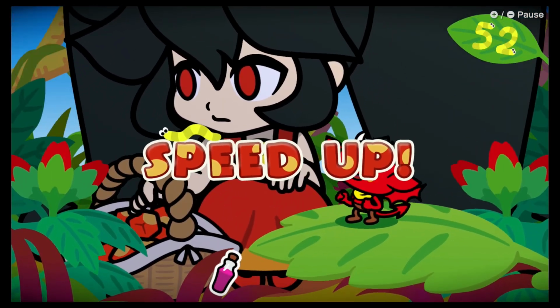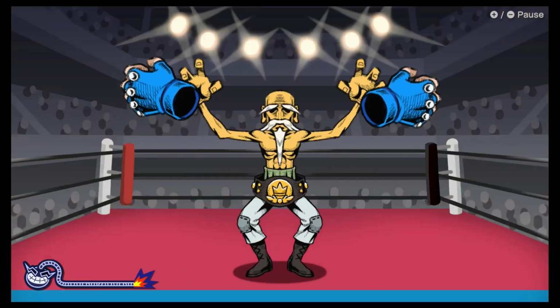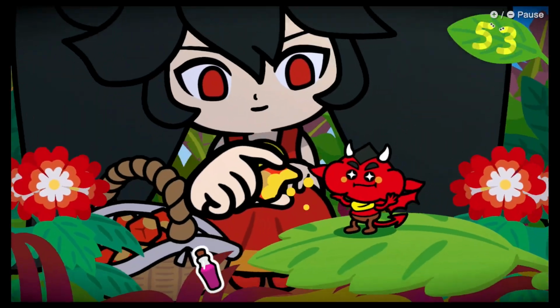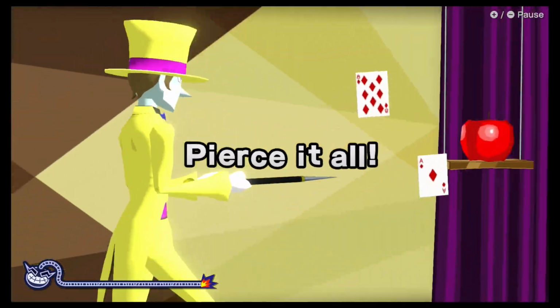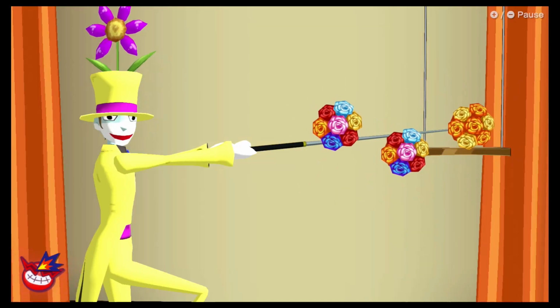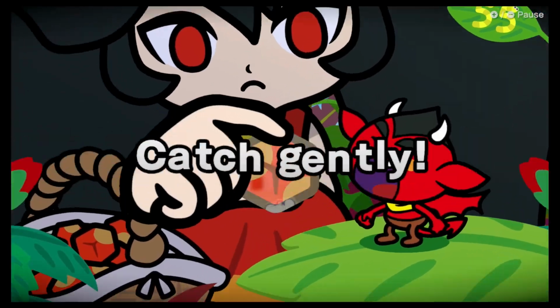Watch out. So many berries. Red has eaten Scales. 52 berries and still hasn't changed. Hanging by a thread. I really am. Pierce it off. Bravo. Scales. Catch gently.